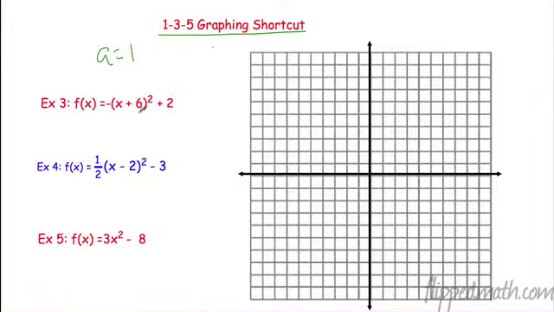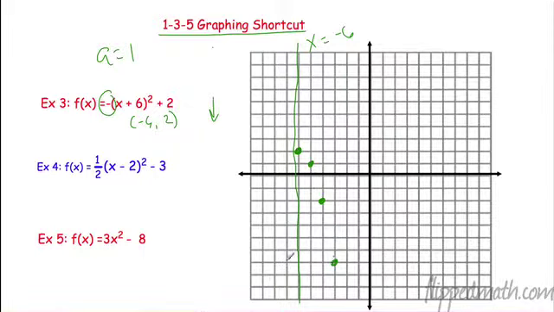So when A is 1, I'm going to plot my point. Negative 6, 2 is my vertex. 1, 2, 3, 4, 5, 6, and up 2. All right, now this is a negative, so I know that is going to open down. I know that my axis of symmetry is right here at x equals negative 6. I'm going to do my 1, 3, 5. So I'm going to go over 1. And then my first one is 1, so down 1. Because it's negative, I go down 1. And I go over 1, and my next one is 3. 1, 2, 3. Boom. Then I go over 1, and I go down 5. 1, 2, 3, 4, 5.